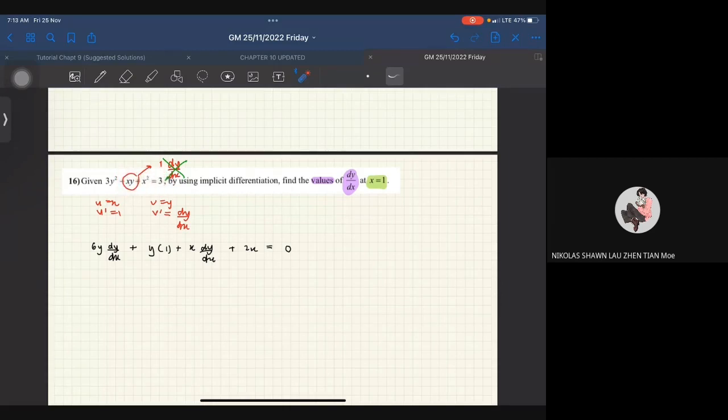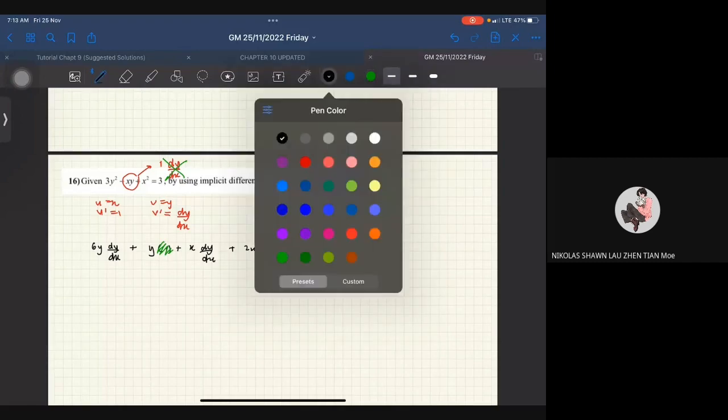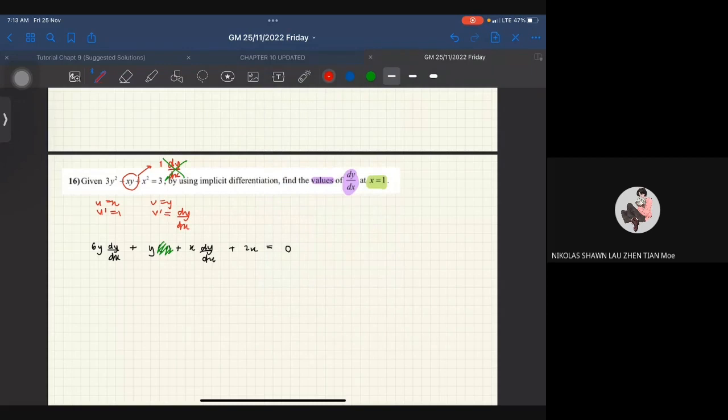Okay, so from here kita dah settle. So let's simplify this one. Saya nak hilangkan terus yang satu ni. Saya buang terus. Okay, so saya nak dy dx sahaja dekat sebelah kiri. Okay, so let's make it a step faster. Saya nak percepatkan satu step. So this one contains dy and dx. So saya terus factorizekan dia. So saya bawa dy dx keluar.